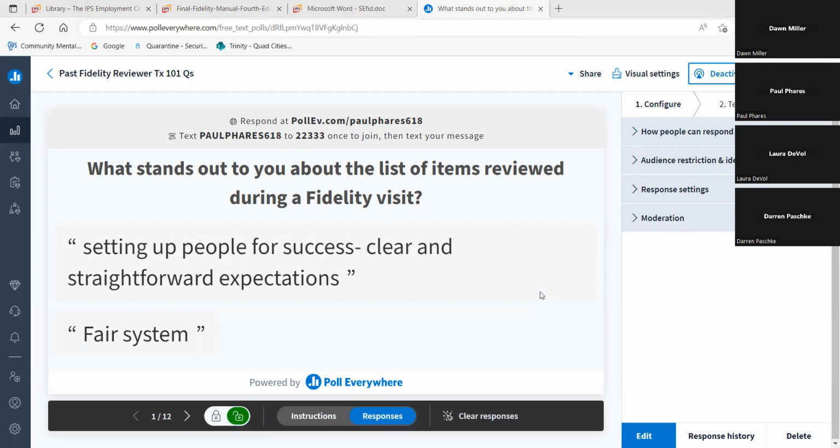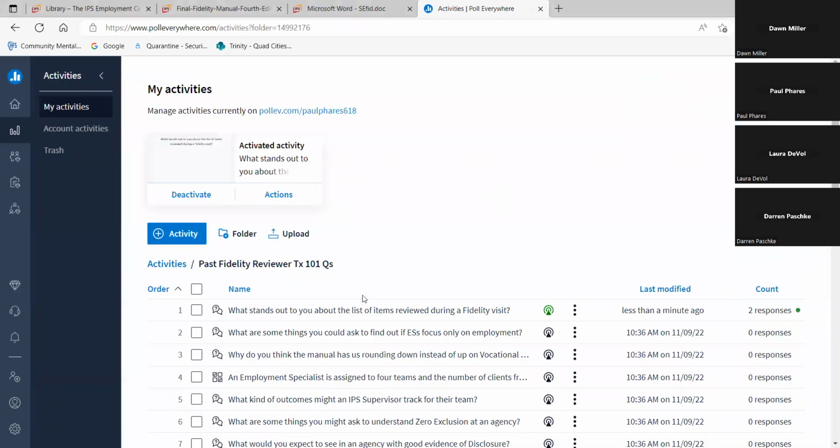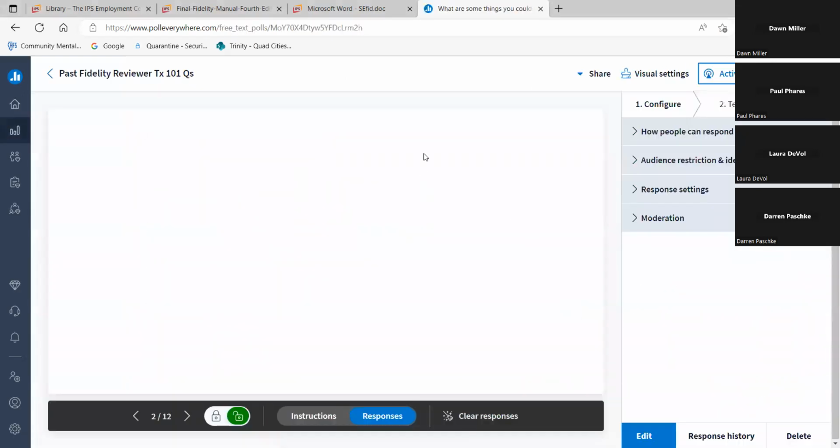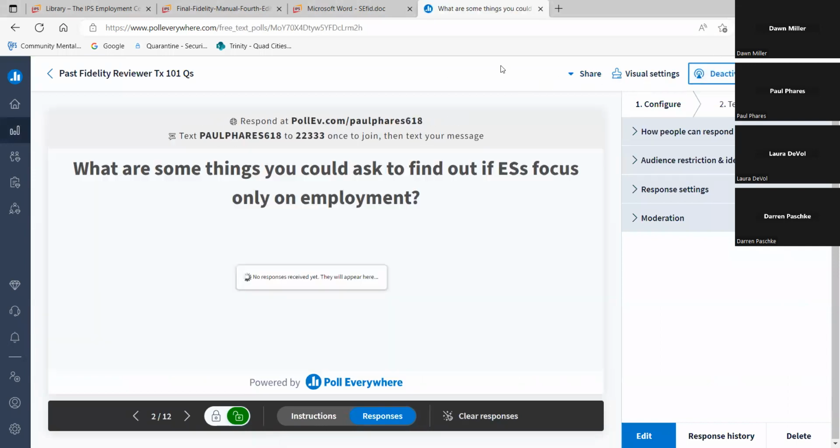We'll wait for one more, and then we'll move to the next poll item. All right, I'm going to move to the next one anyway. I'm just curious to get this group thinking about being in a Fidelity reviewer mode.